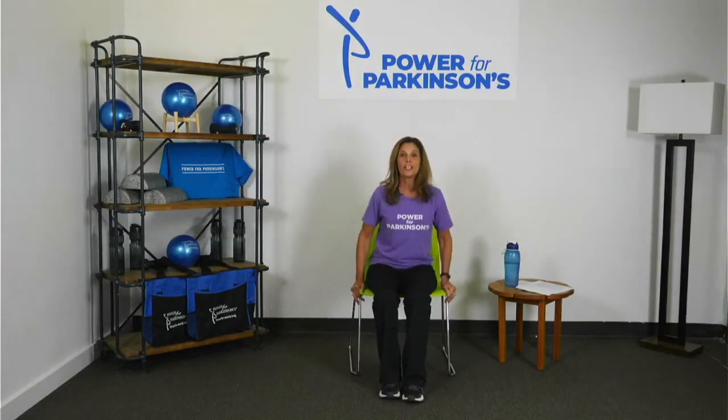All right, so we are all set to go. You're sitting nice and tall in your chair. Think about really lifting your spine nice and high. Make sure you are off the back of the chair. We're going to be using those abdominal muscles throughout this entire exercise.